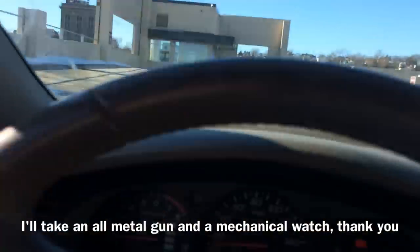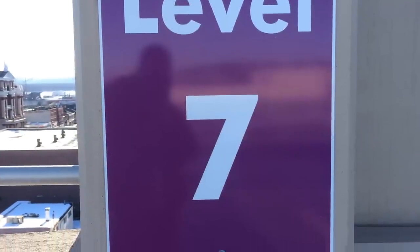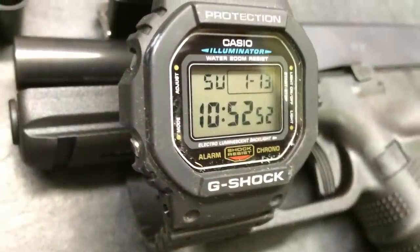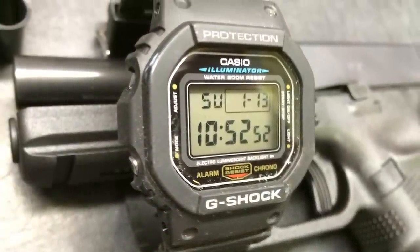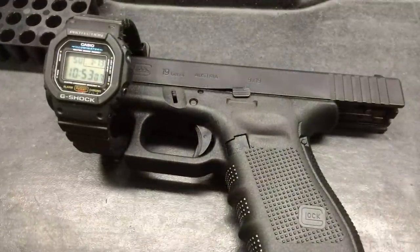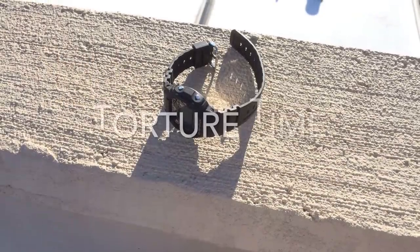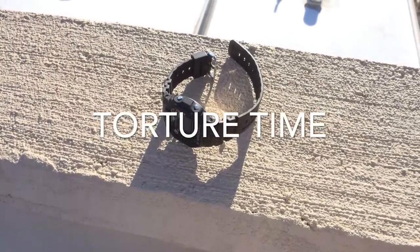So I'm not exactly intending to draw too tight of a comparison, but just enough of one where we can see that there's a core design philosophy that's shared in common with the G-Shock and the Glock. At any rate, I think we can appreciate the implausible beginnings of these tools and the ingenuity behind the evolution and simplicity of their core ideas.